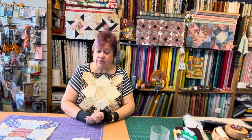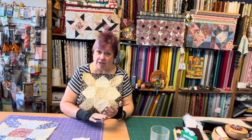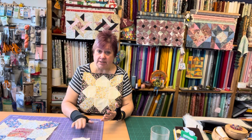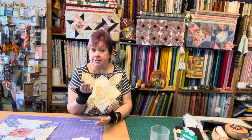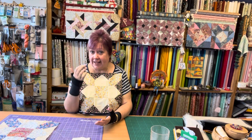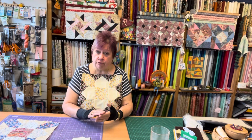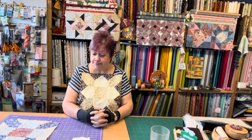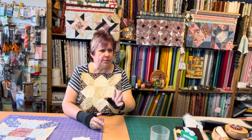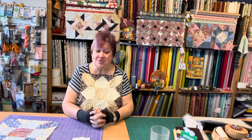Take your time - everything comes down to accuracy to make things fit. The more accurate you are to start - whether you're making templates or cutting - the better. I'll often get a ruler and put a template or piece of fabric underneath it to double-check my sizings. If it's not right you're never going to stand a chance. Accuracy from the very start means it follows through, and hopefully your block will have spot-on points and corners.